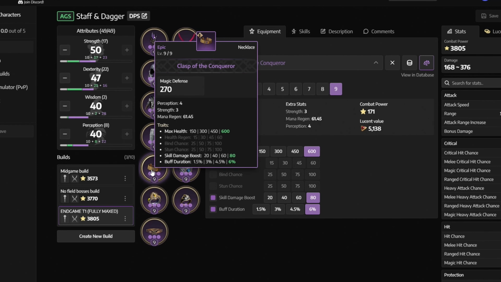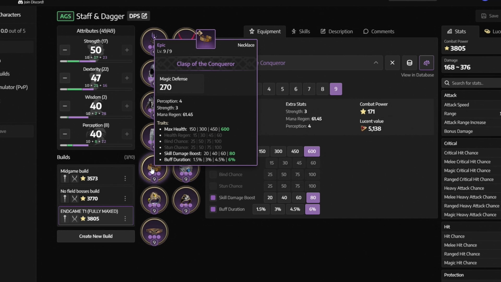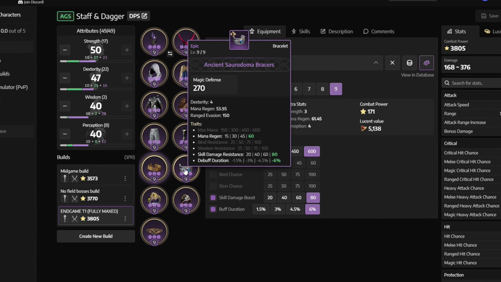Next we have Clasp of the Conqueror with max health, skill damage boost, and buff duration. You can get it by opening the Epic Precious Equipment chest or by defeating the Dark Wizard or the Berserk Dark Enforcer. Next we have Ancient Sour Armor Braces with mana regen, skill damage resistance, and debuff duration. You can only get it from purple armor chests.